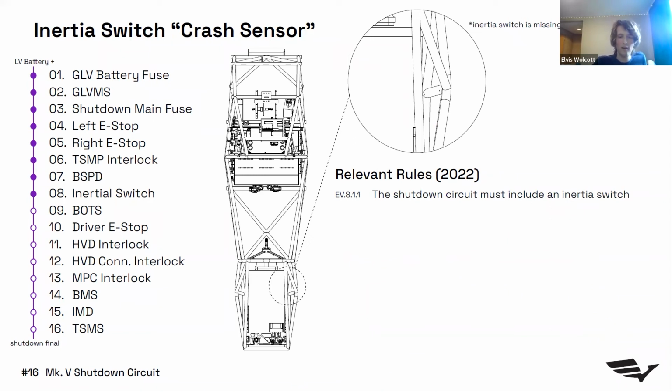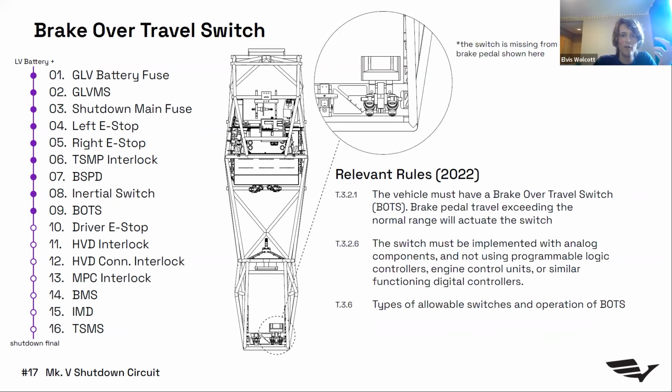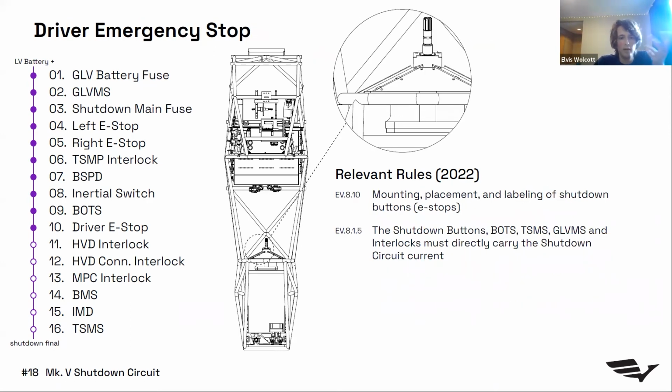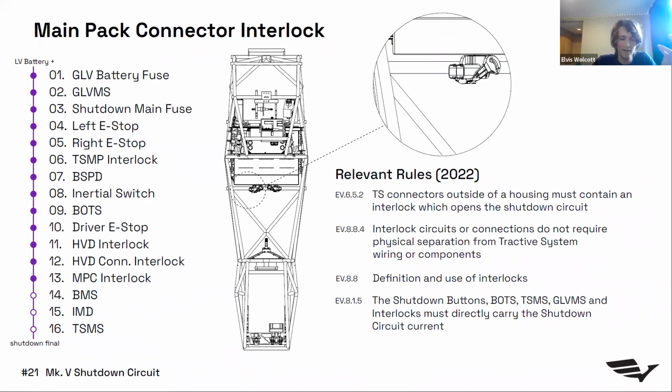Inertial switch, literally the way they want you to test it is, I think, shake it really hard and show that your switch is not permanently broken. And then it's resettable. So you shake it, you show that, oh, look, the switch went off, then you reset it. Brake over-travel switch, we can demonstrate by showing that with the brake lines pressurized, you aren't able to activate the switch. And then I think we have the documentation that this is in fact close enough that the pedal will eventually hit it. It's possible for it to engage, and we can test it by flicking it manually. Another e-stop, interlock, interlock, interlock.